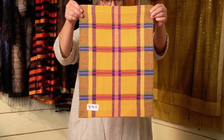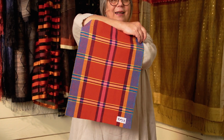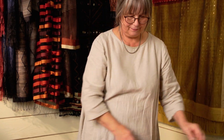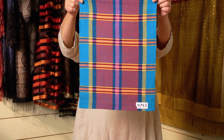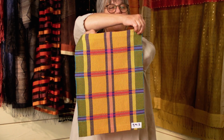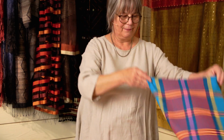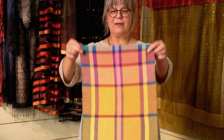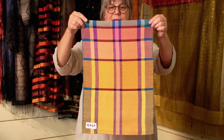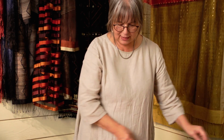So here is one side. There's the other side. One side. There's the other side. Isn't that gorgeous? All that color blending. Graphic change. What does this look like? This looks like the graphic from Parrot overlaid. And our last one.